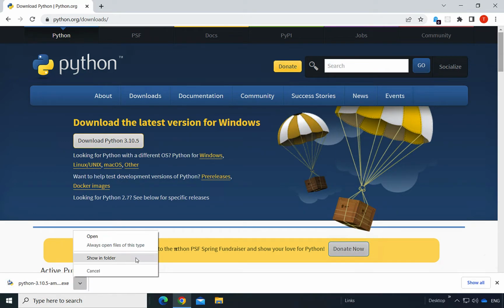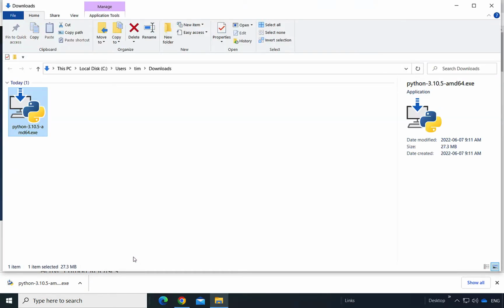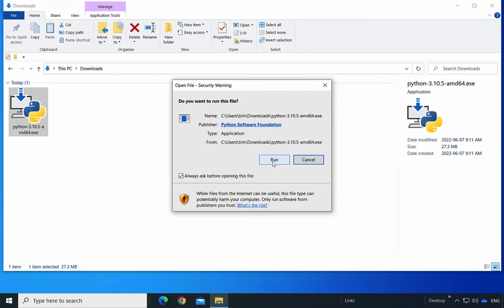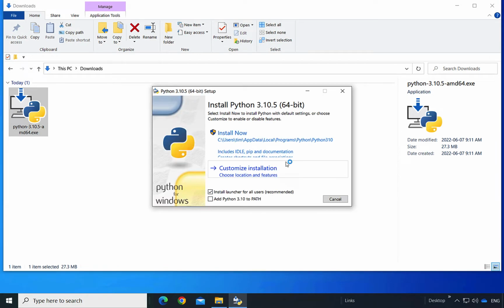To install the software, we're going to open up this package provided by Python, and we're going to run it. On the install screen, make sure you check Add Python 3.10 to PATH. Then hit the install button, and the installer will install Python.